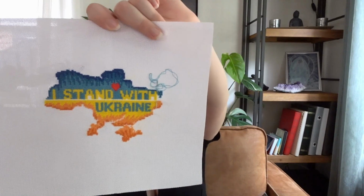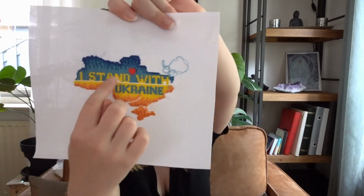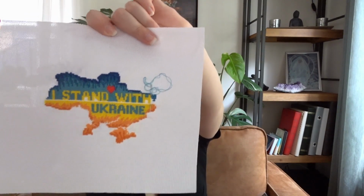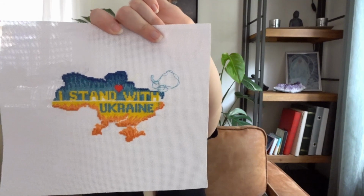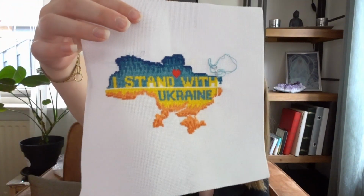And then this is where I'm at. I will put the before picture next to it. I literally just have one line of blue to do and just a few spots. So next time I pick this up, it will be finished. And yeah, so that's almost done. Oh wow, I didn't even write down how many stitches I've done, but I guess you can tell with the before and after how much I've done. There's not too many stitches in this.